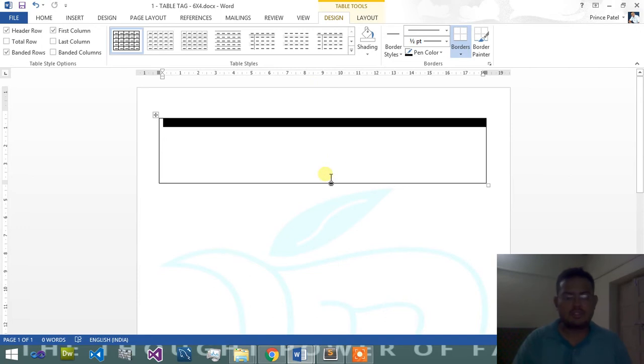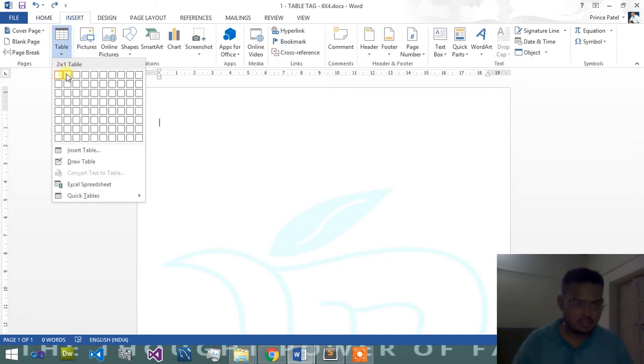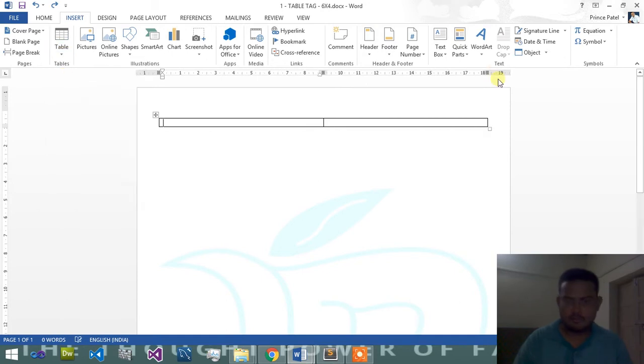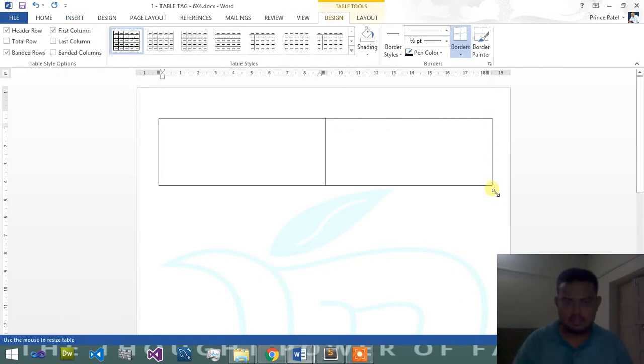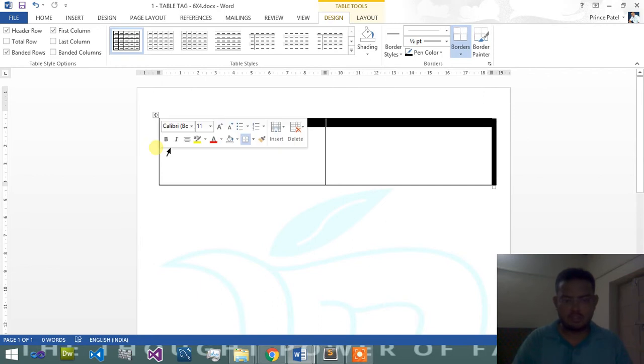I set a two column and one row table, like this column and this column. This is one row with two columns.